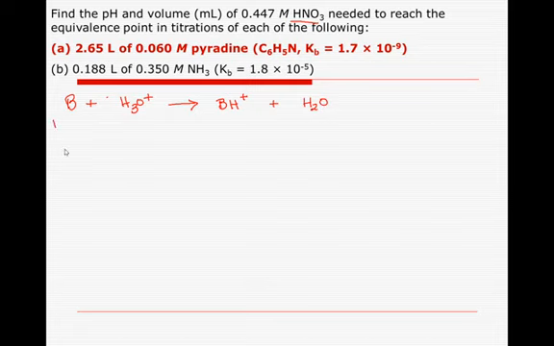This is a one-way reaction, so an ICF table will be appropriate, and I will want to plug moles in. Now I know the molarity and the volume of the pyridine, so let's figure out the moles of the pyridine. So the number of moles of my weak base would be the molarity times the volume. This molarity times volume will give me a moles of 0.159. And I will plug that into the table.